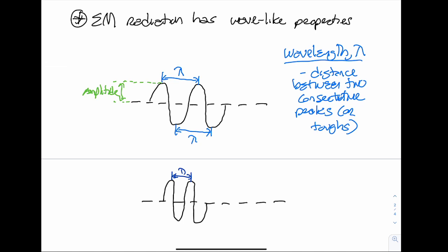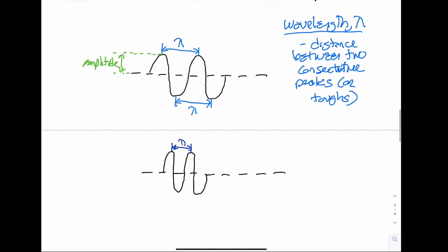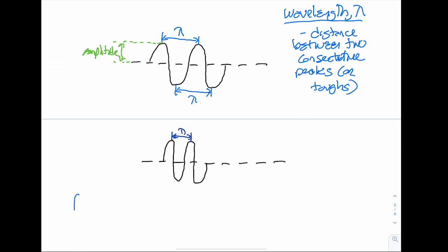The other part that we are going to use quite a bit is frequency. And frequency is, I can't really draw it on there, but we can describe it. So my definition for frequency, and my symbol is going to be the Greek letter nu. Be really careful that's not a V. It starts out like a V on one side on the left, but then it kind of curves on the right side, right? This is a V, this is nu. In this chapter, we are going to have equations that have nu in it. We are also going to have equations that have V for velocity in it, so be really careful to keep your V's and your nu's straight.